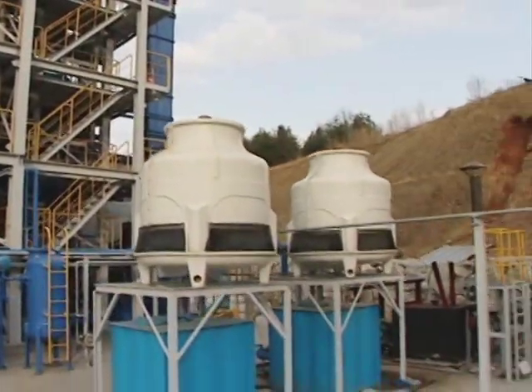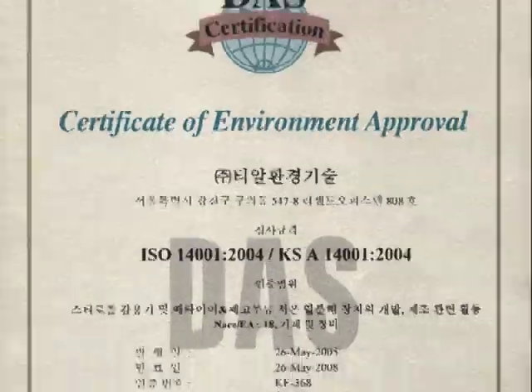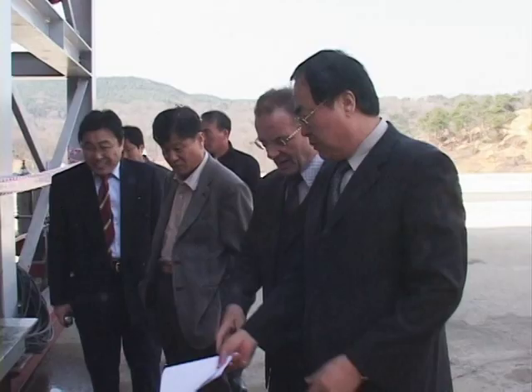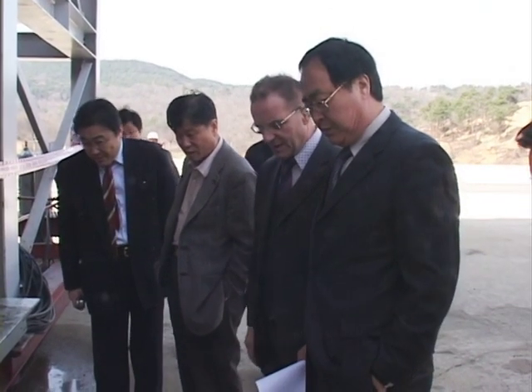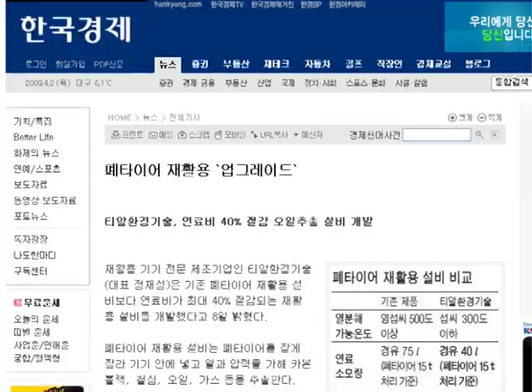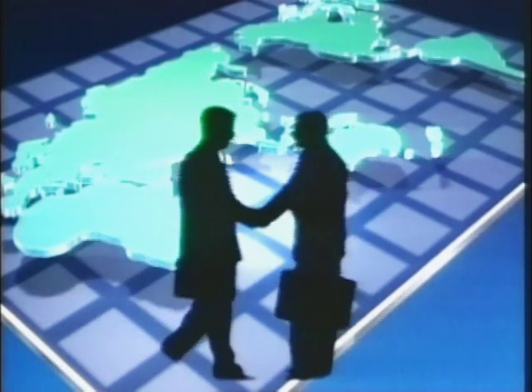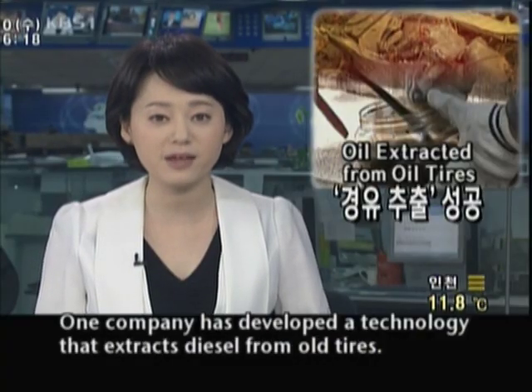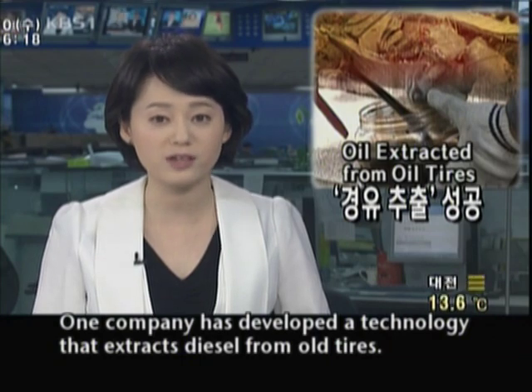Trek now owns six patents earned over just the last two years. Since the announcement of Trek's TRP plant in April 2008, this technology has won the highest praise from many organizations that have evaluated the plant on-site, including a specialist group from SUV Germany which visited Seoul. Currently, TRP is the most sought-after plant in the recycling industry, thanks to recognition from media including KBS, KED, and others from overseas.